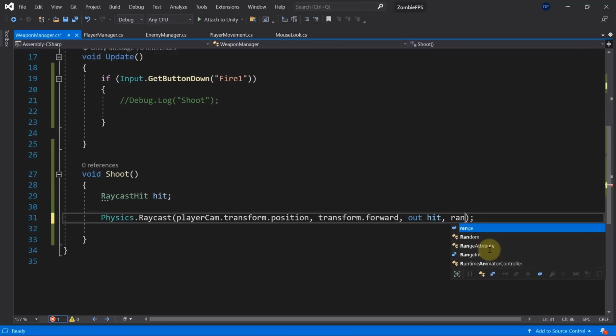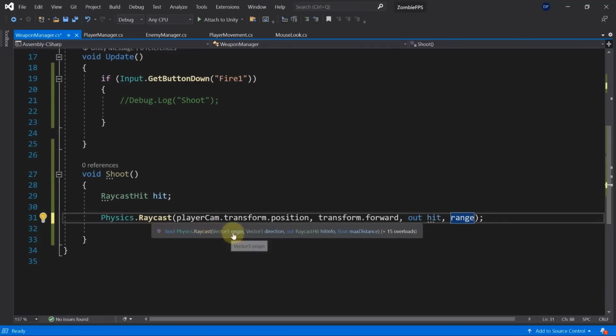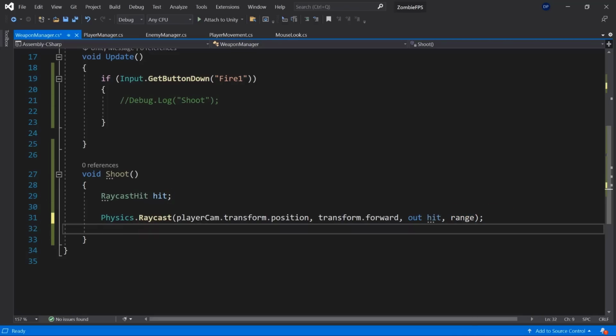And then we can use this range here. So now this raycast will use this overload where we have the origin, the direction to where it will shoot. It will shoot forward. The origin will be the camera. The raycast hit will be our hit variable that we have here, and then we have the max distance that we set up as range.